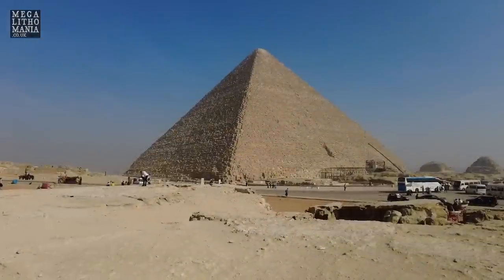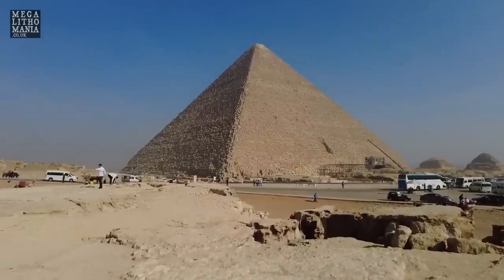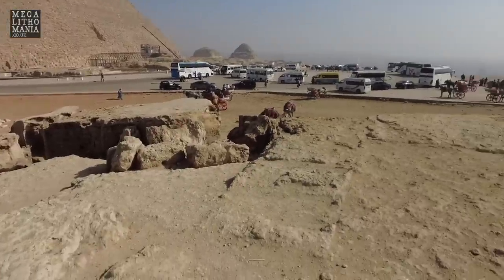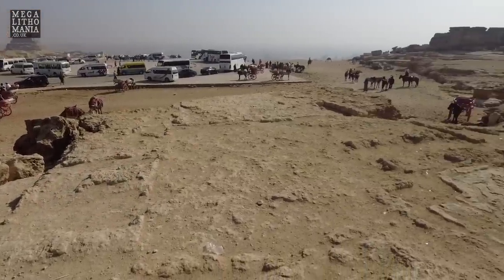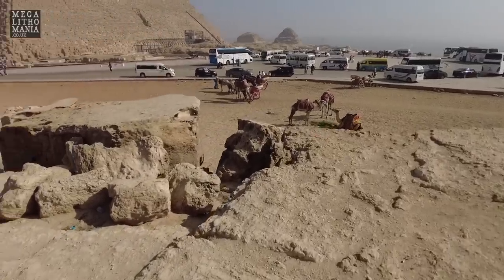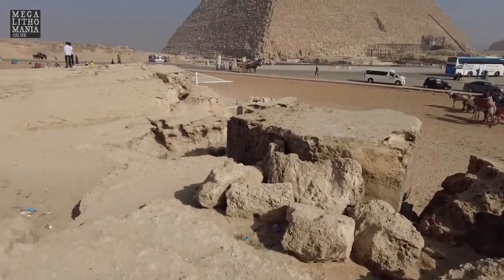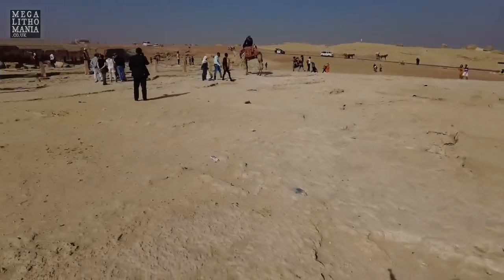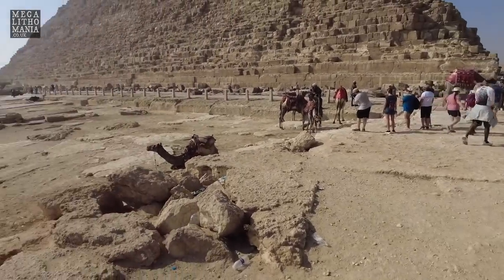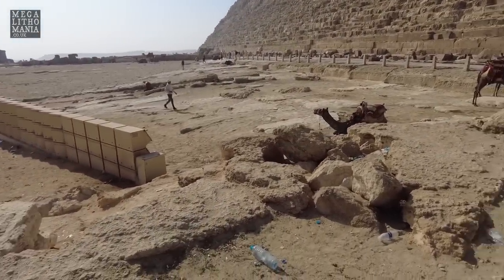So there we have the Great Pyramid as viewed from the giant platforms just to the northeast of the second pyramid. And look, this whole raised area here is actually just a gigantic megalithic complex. Look at all this here. People don't realize this isn't just the bedrock. This is all constructed, this whole area that we're all walking on, where all these people are here. And down over there as well, where you can see where it goes down.